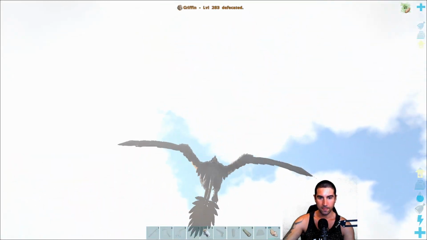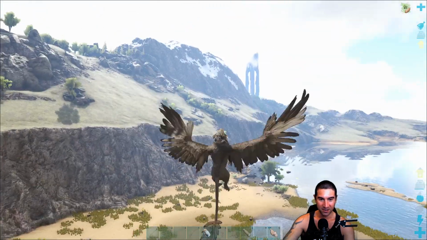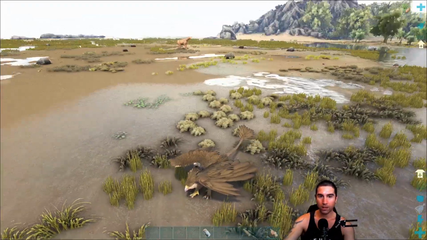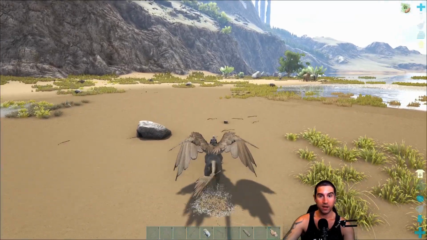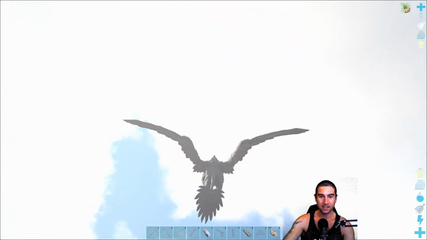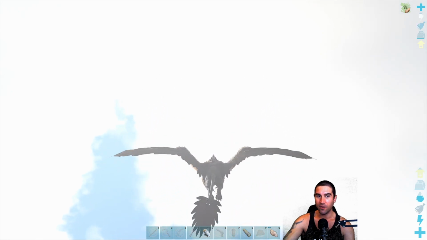Griffins are amazing. I think I actually just found my new favorite dino. Like, what is that speed? What is that speed, bro? Wait, what? Do you stomp on stuff when you... Dude, that's insane speed right there. How can anything possibly catch you with that? What was that? Let me actually go really high and zoom down. What was that speed just now?